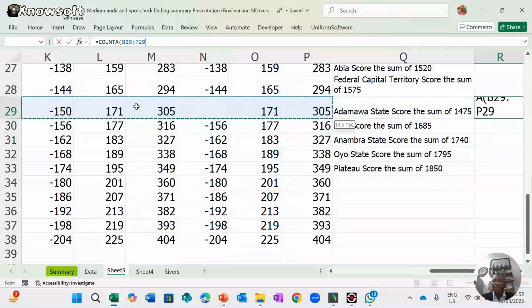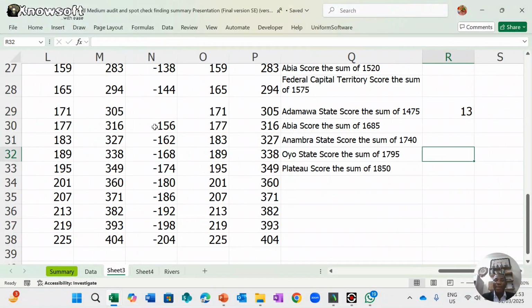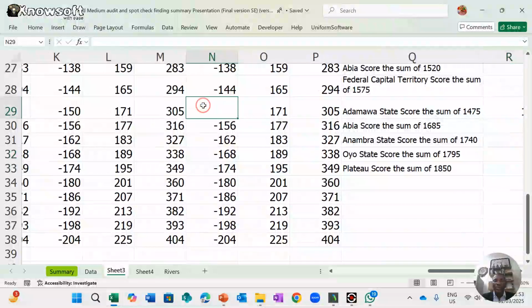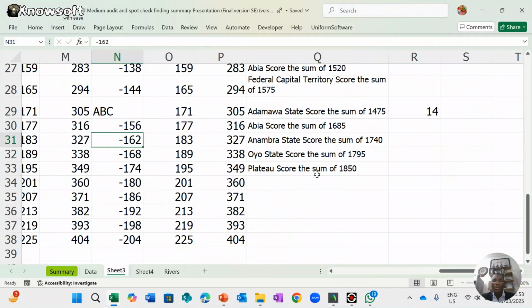So you pick again. So you close up, and then you have cells that are not empty. So if we have A, B, C here, what does it do? Remember the other one, COUNT alone, counts only the number of cells that are figures. But this one counts the number of cells that are not empty, so it includes both alphanumeric characters in its count. That is COUNTA. It counts both alphanumeric characters for cells that are not empty.